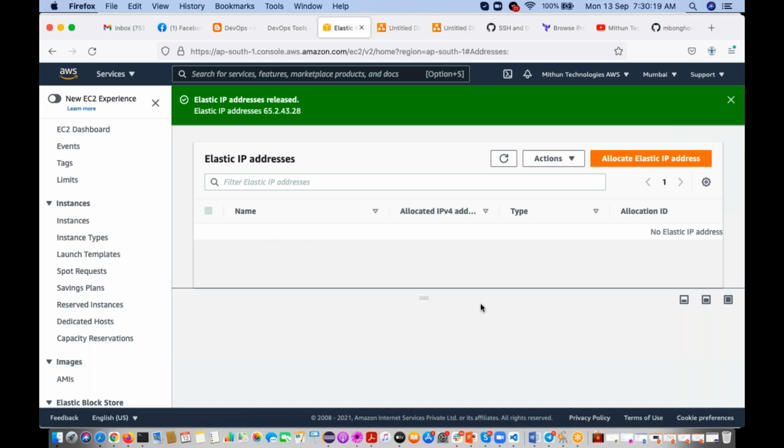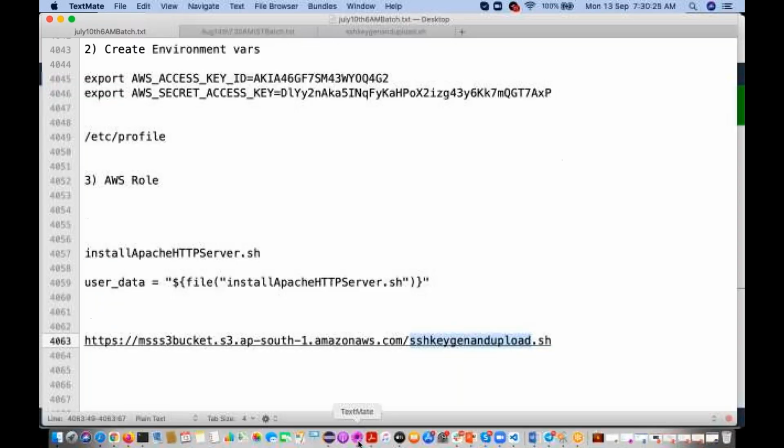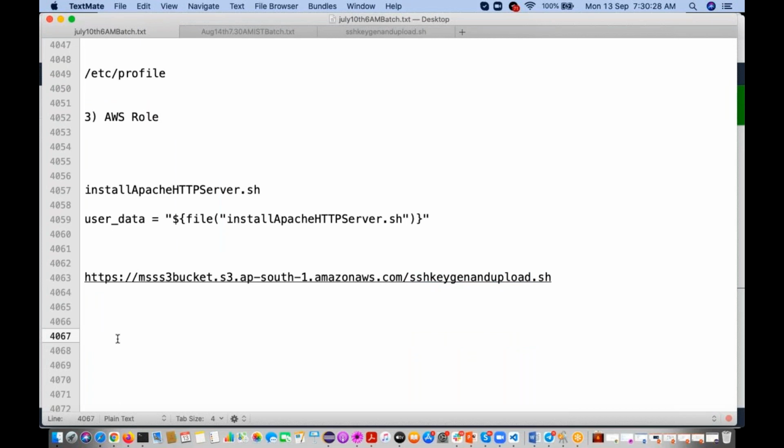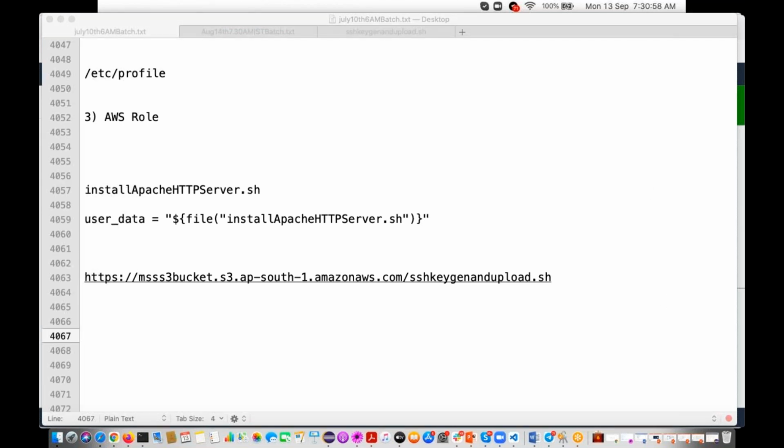Right. So that's all, guys. Tomorrow AWS classes are going to start. In the fourth session, I'm going to create one video end to end. Whatever we discussed so far, I'm going to create one video on how to use it: how to create the S3 bucket, how to create the security groups, how to create the VPC, all these things, how to create that instance in one script, and I'm going to show you that. So follow the YouTube channel. You will get that video very soon, maybe in 1 week.